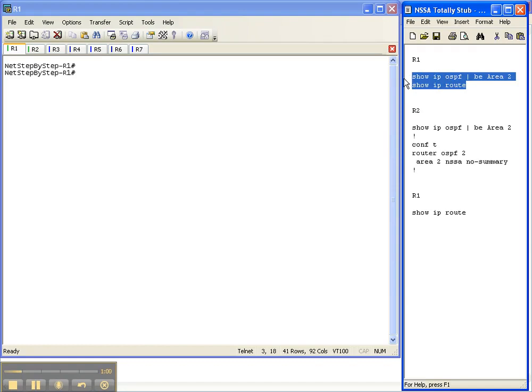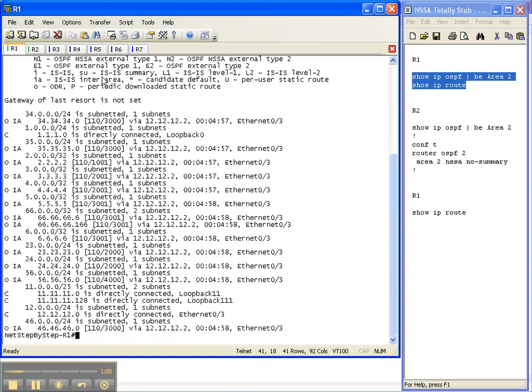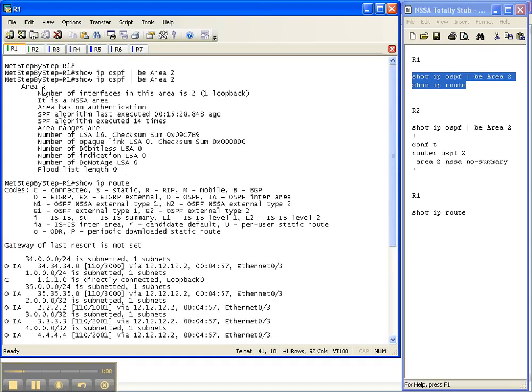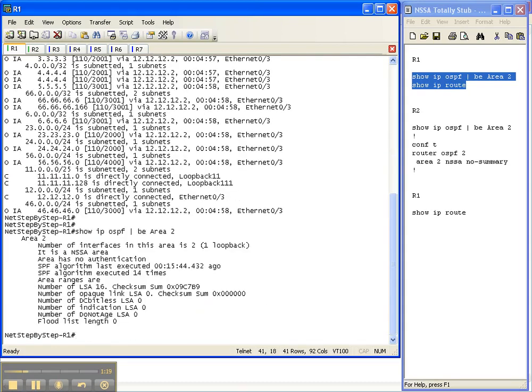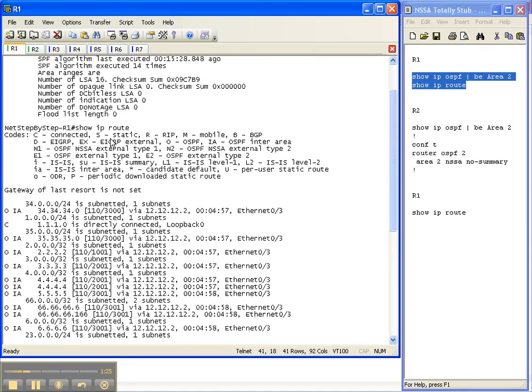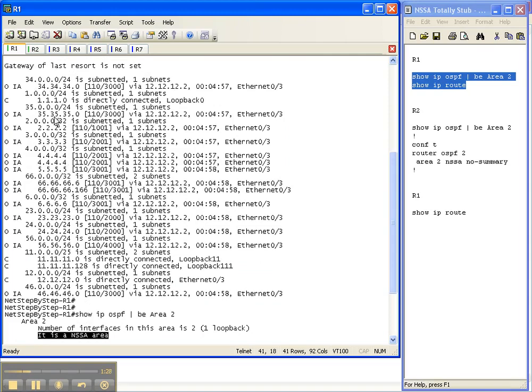Let's go look at router 1 first and make sure that it's still the way that we think it should be, and that area 2, which router 1 is in, is still a not so stubby area. Actually, I just messed up the output, so let's do the command again. And it's still a not so stubby area right there. And also the show IP route command that I did, as you can see, just like before, we have all of the OSPF area routes. Notice that there is not a default route anywhere in the route table. That'll play into significance a little bit later on.